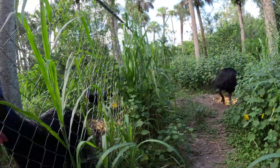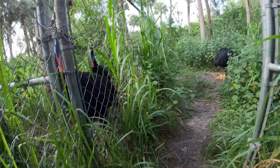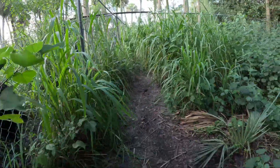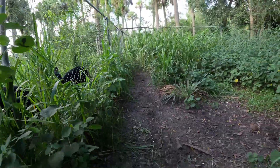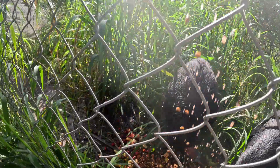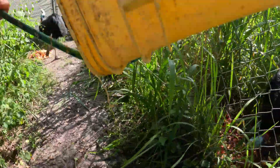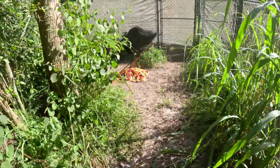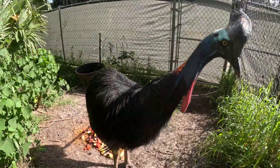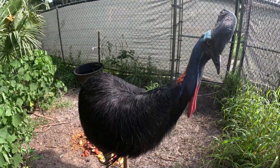Throughout our Murder Bird Monday series you will see many clips from inside the cassowary enclosures, and we continuously look at whether or not the birds exhibit unwarranted aggression. You may notice that the majority of the time I'm inside an enclosure doing close-ups, it's usually done with Myron and Godiva — they are definitely the most relaxed of the group, as discussed on episode one, 'Meet the Cassowaries.' This makes them easily approachable and allows me to get you guys some really good close-up cassowary footage.